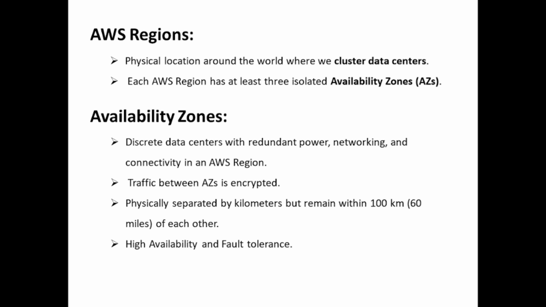What makes them powerful is that they are connected through ultra low latency networks and all the traffic between AZs is encrypted. By spreading your application across multiple AZs, you get high availability and fault tolerance, which means even if something breaks in one zone, your app keeps running smoothly from another.